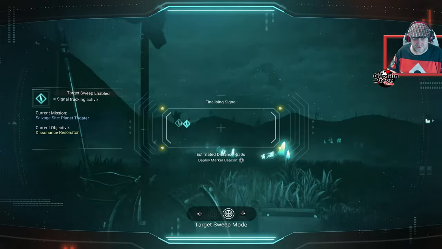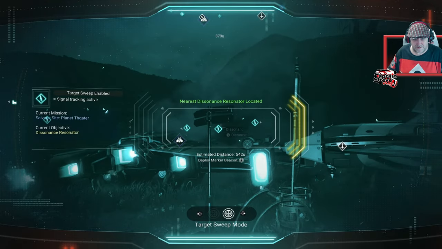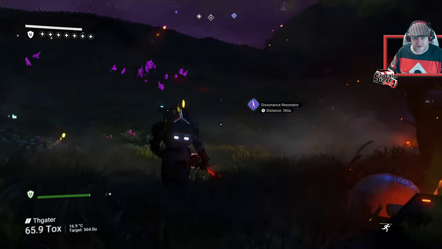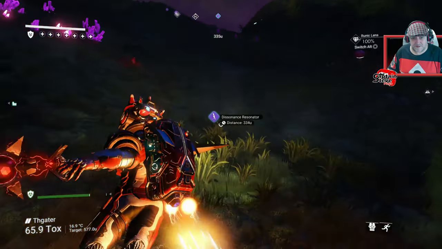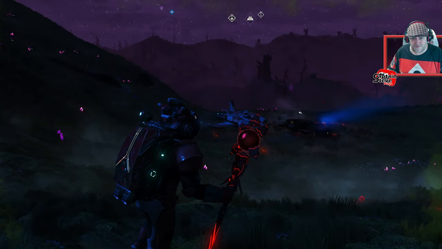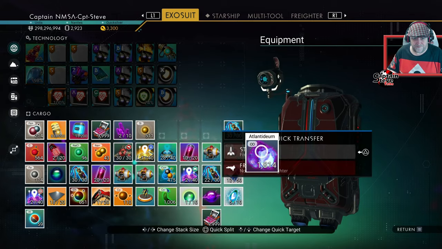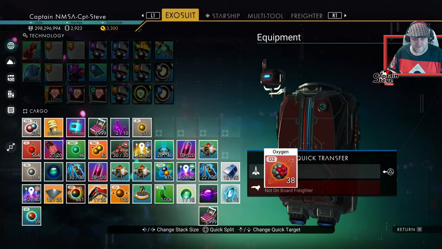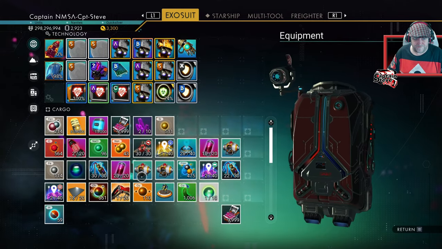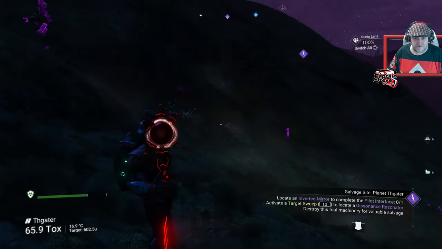Oh, it's locking onto that as well. This is good, this is good. How far away is that? 500 odd U's. What about you? 300, that's closer. That'll do me. Now, I could fly there in my ship, but I'm leaving my ship here to mark where that ship is. Let's head on over here then. Oh, before I do that, it might be an idea to chuck some stuff into my starship.